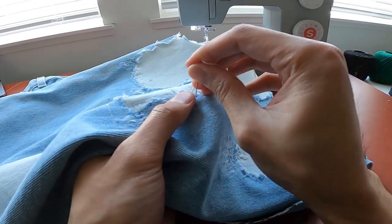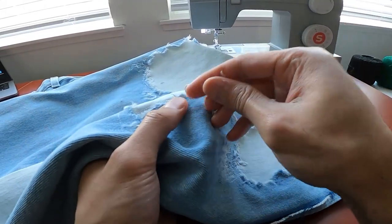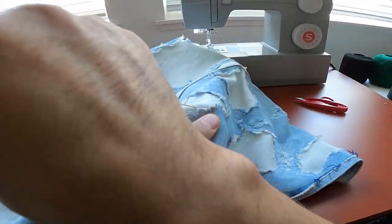At this point, the distressings and repairs are done, but I just can't help myself. I gotta add in some kind of hand sewing somewhere, whether it be on the outer rim of a distressed hole or in the open, creating designs.